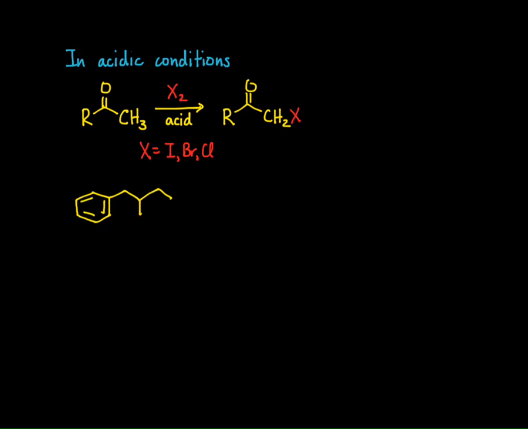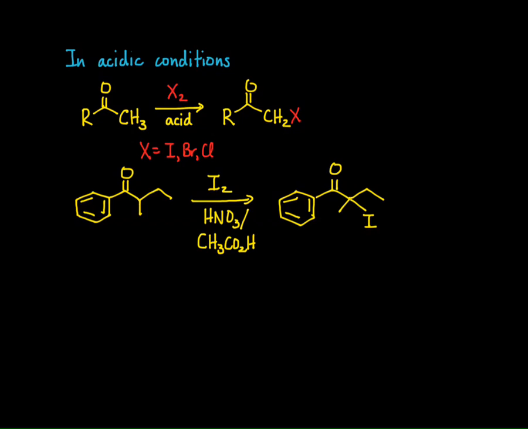So here's a particular example where I have a ketone. And notice on the left-hand side I have a benzene ring, so there are no alpha hydrogens on the alpha carbon from the benzene ring, and therefore I can't form an enol in that position, but I can form an enol on the position on the right, the alkyl group on the right. So if I treat this with iodine in the presence of an acid, nitric acid and acetic acid, then I'm going to get iodination at the alpha carbon, and my product looks like this. Right? So you see that iodine has added to that alpha carbon.